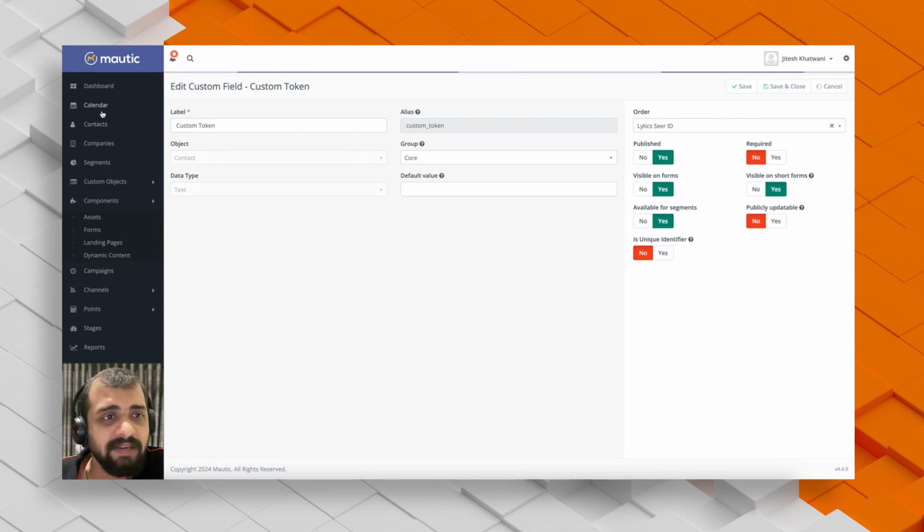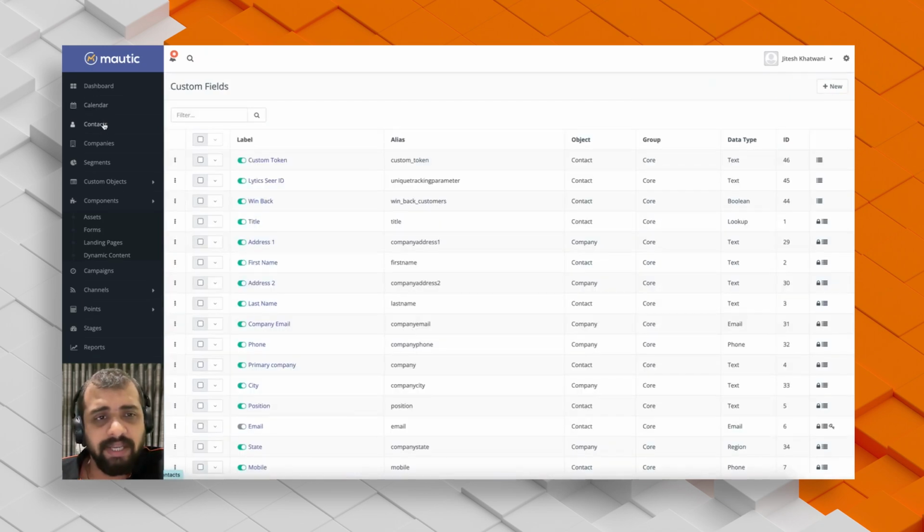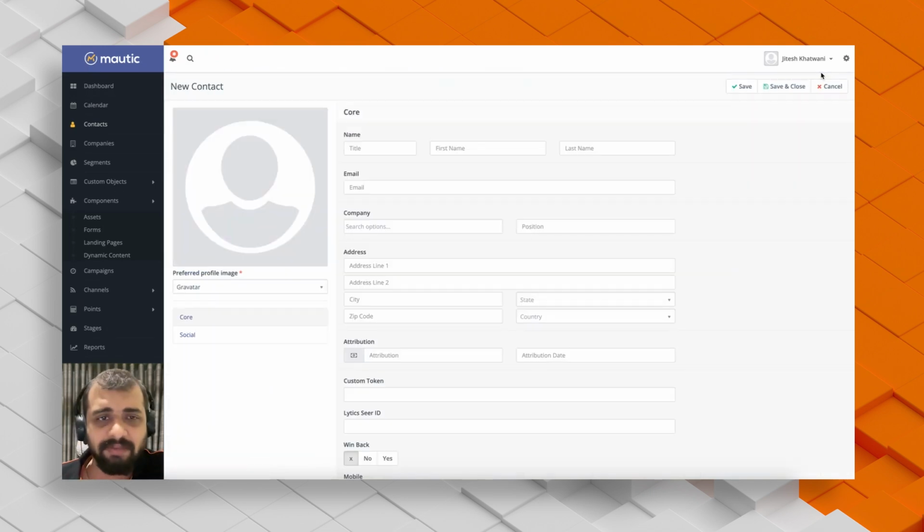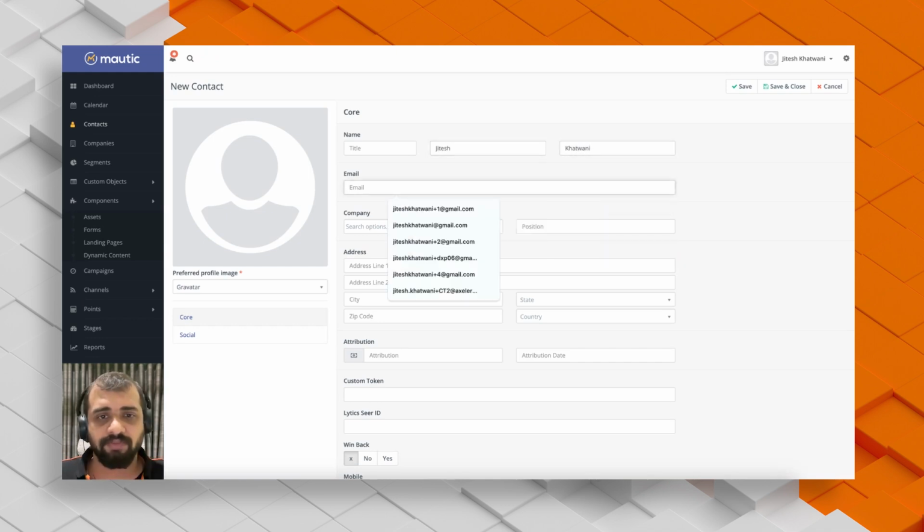Now, let me add one contact here. Right now, I am adding a contact manually because I am not connecting it to any web application, but you can do it via webhook or API, or with forms, and connect with your ad campaigns. Then you can capture the details. Right now I'm not doing anything like that for this demo, so I'm just creating one contact manually.